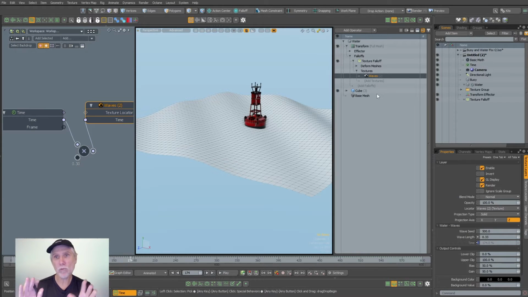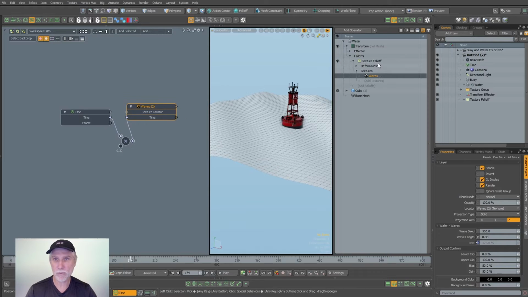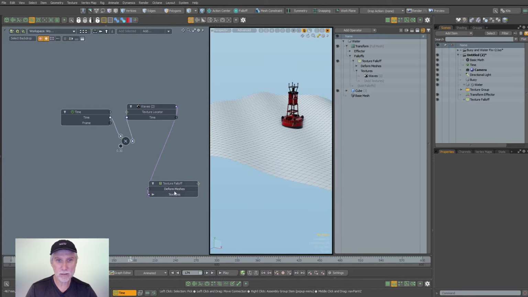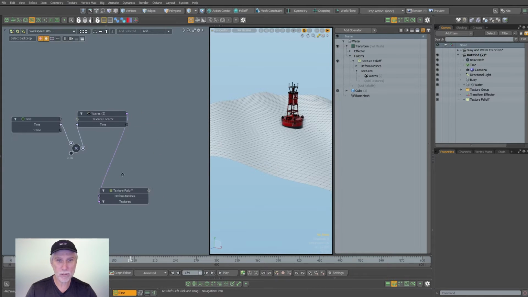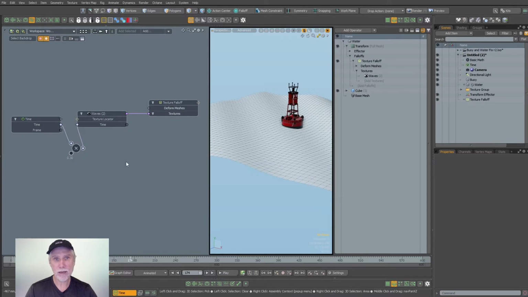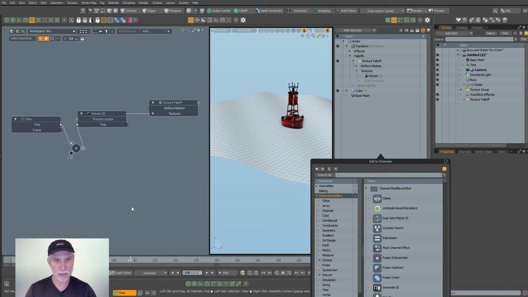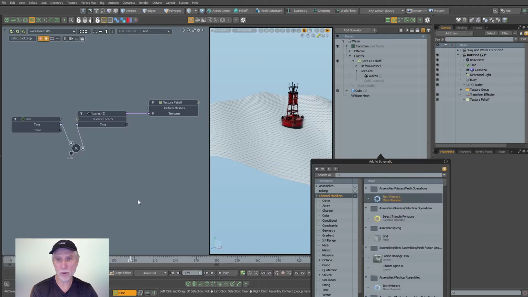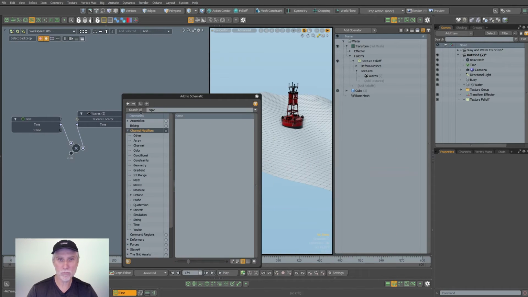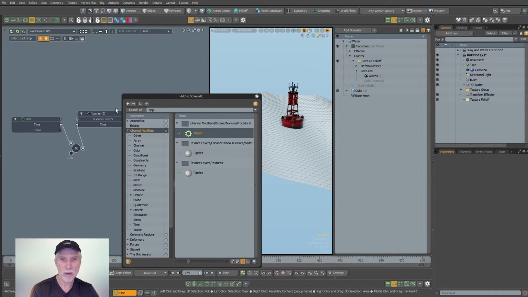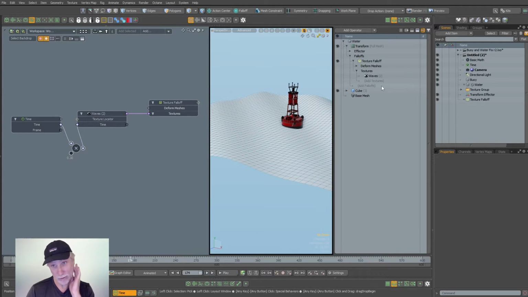So by the way, you can work with this in a tree or the schematic. If I want to just drag these things into the schematic, I can. You can see that I've got my textures here, right? Waves are going in there. And I can add a new one from the schematic by hitting tab and typing in ripples over here, if I can actually spell. I can get ripples over here, or I do think it's easier to work in a tree most often.